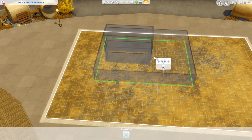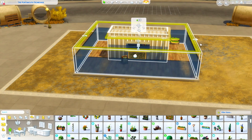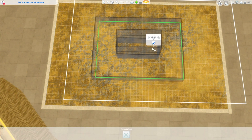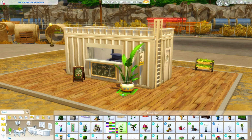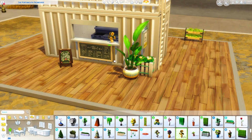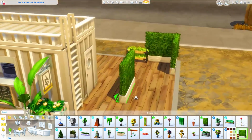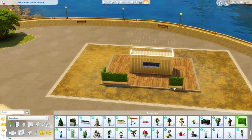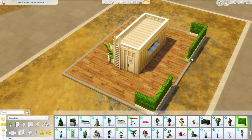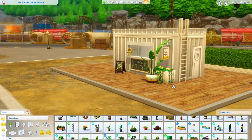I kept the outside actually really bright, and the shipping container is both white and yellow. I did think about making it all yellow at first, and then I changed it over to the white metal, and then I reintroduced the yellow because of this sign that I put up. I think that's from City Living, but I thought it was so perfect, and I just really got a vision from it, so I went all out with that. So there's accents of yellow throughout this build, lots of greenery, and a lot of experimentation for sure.